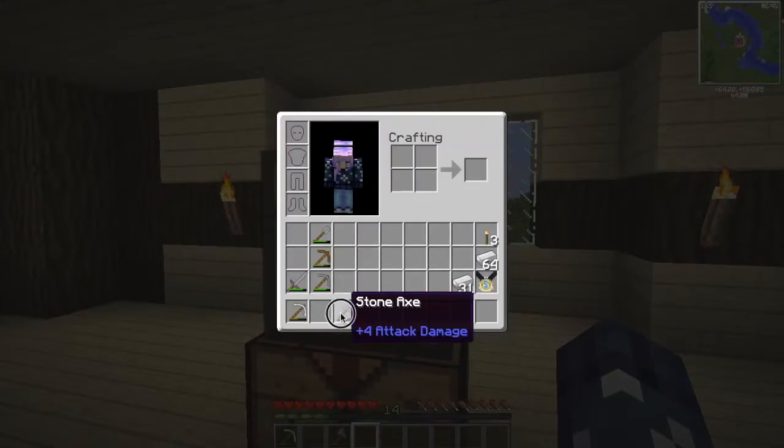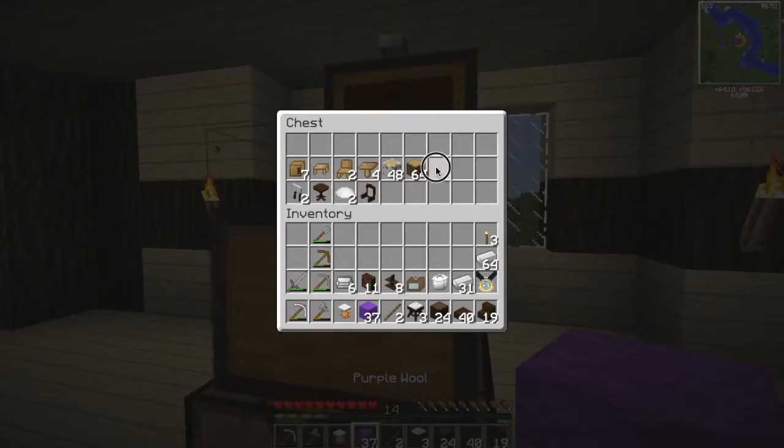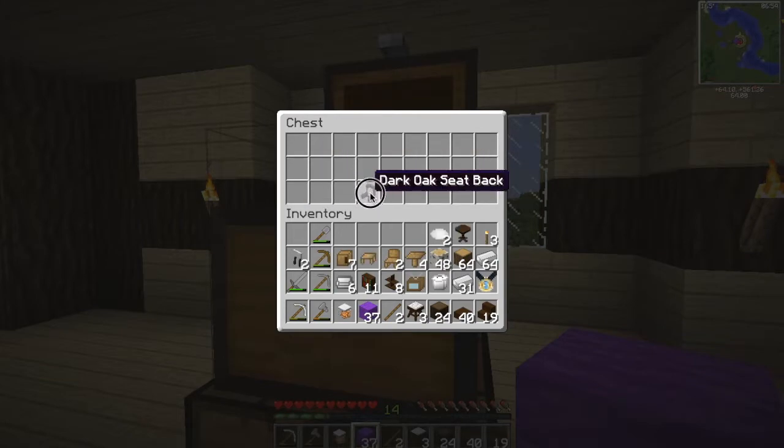Alright, so now I'm just going to put my pickaxe and axe right there, and let's just grab all this stuff. Of course, I don't think this is the exact amount I'm going to need. I might need to get more of everything.